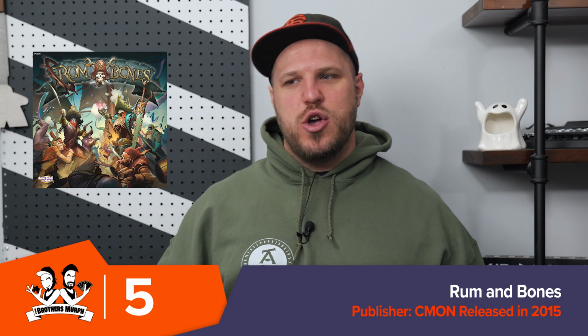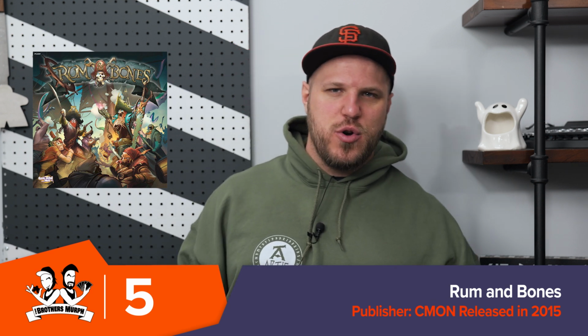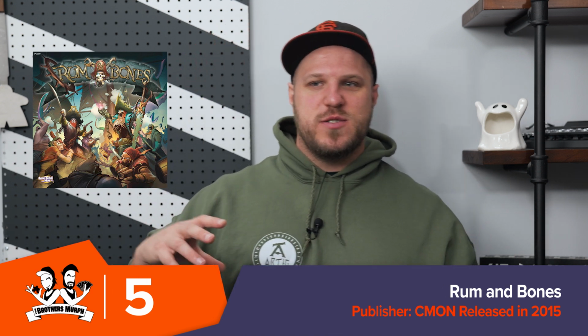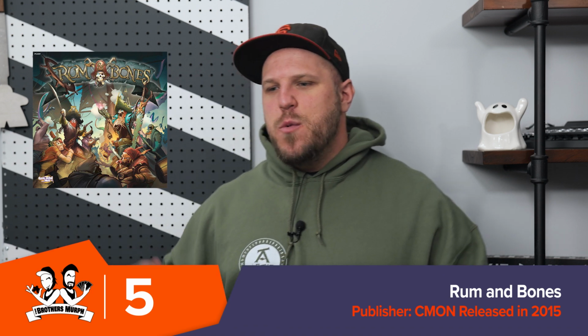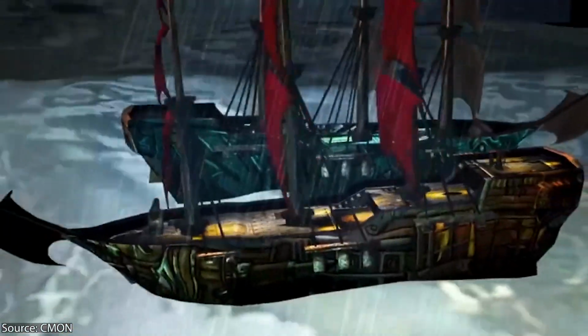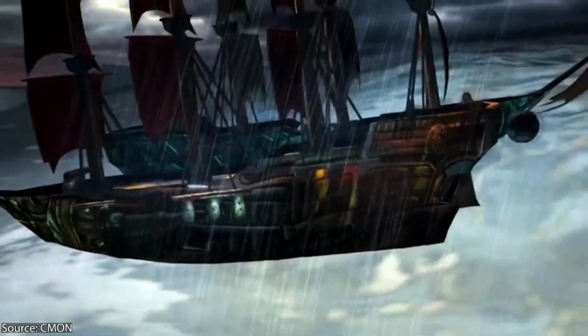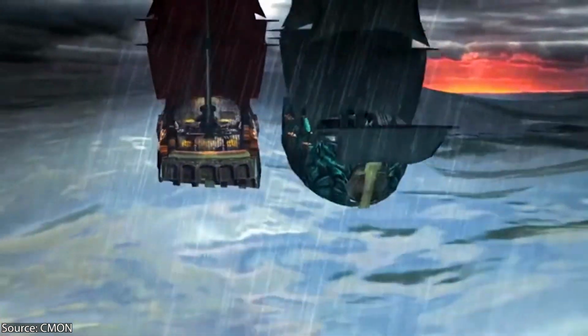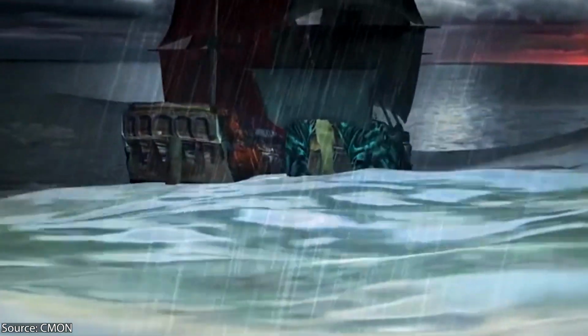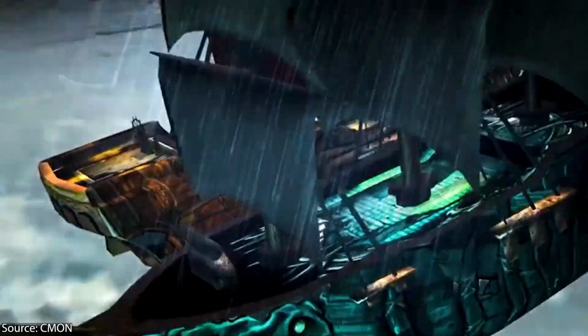This is a game where you are pirates and you have a pirate crew. It kind of depends: there's Rum and Bones, and there's a Rum and Bones second edition, or second tide, I think it's called, where they changed a lot of the rules. The original Rum and Bones was great, but it needed a lot of fixing up. So they came out with the second edition with all new factions and stuff like that, and you could buy an upgrade version to turn the first edition into the second edition. The second edition is significantly better.